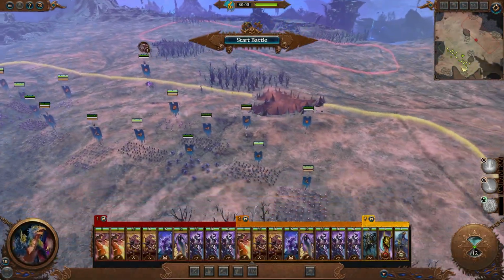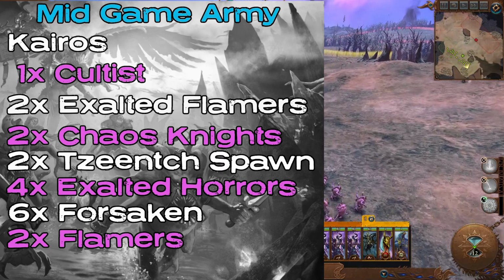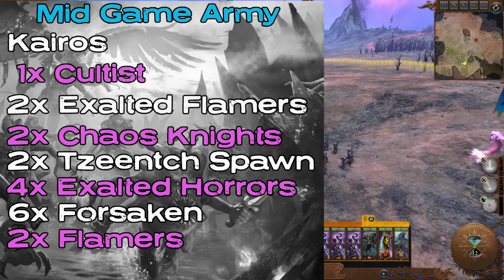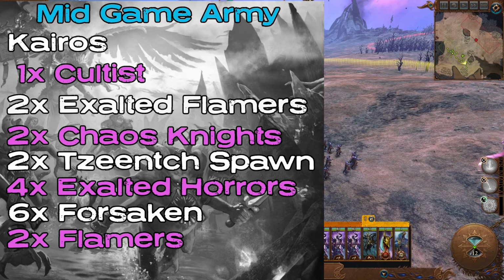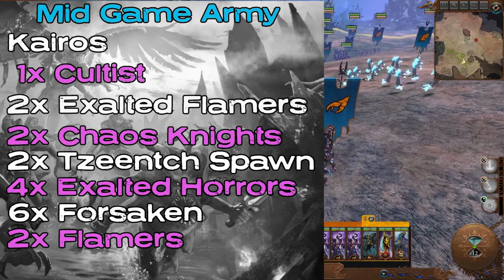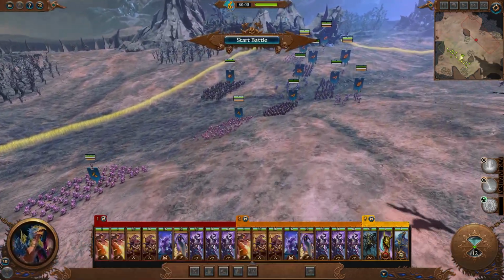When upgrading to the mid-game, which just means taking into consideration buildings up to level 4, we'll be replacing our Pink Horrors in the rear of the Tercio with Exalted Pink Horrors, or Flamers or Exalted Flamers if you can afford them for the front corners. We'll be moving the Forsaken to the front of our defensive formation, with Blues on the sides and a unit of Spawn of Tzeentch for the heavy core.